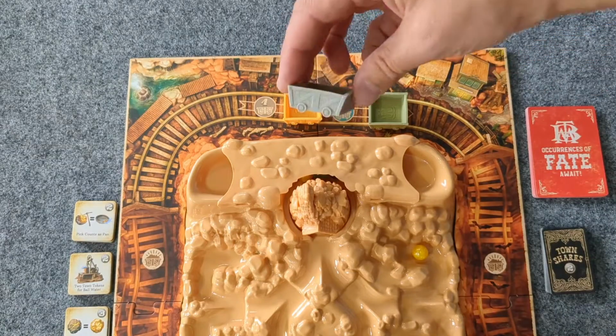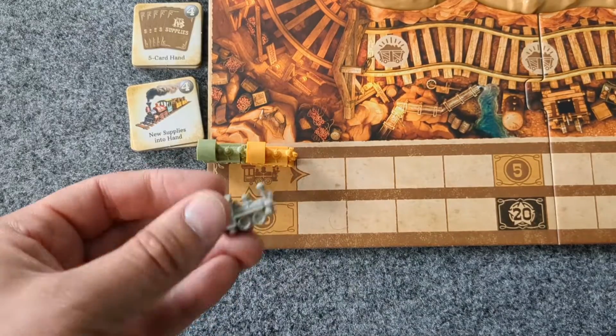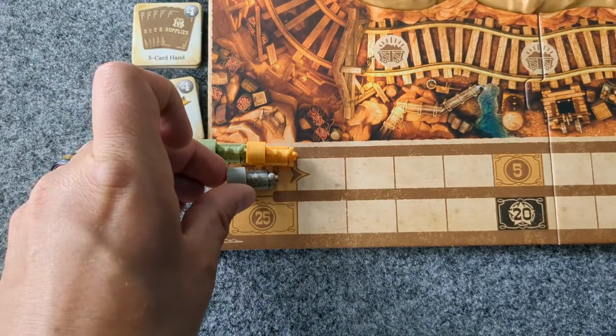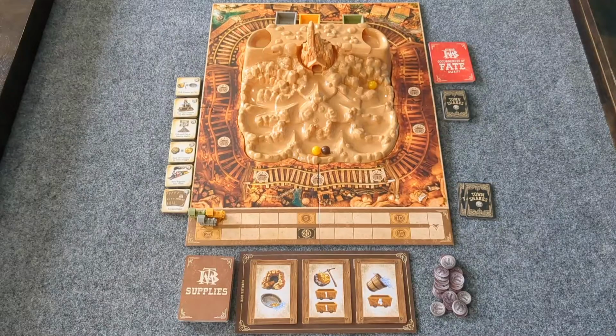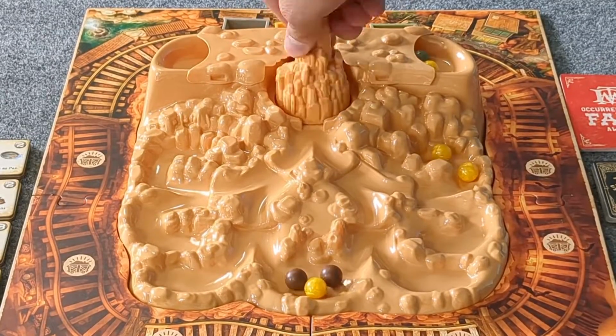Next, place your minecart in town on the space that matches your color, and your locomotive on the first space of the score track. The first player to shout "Yeehaw!" goes first. On your turn, the first thing you do is run 3 marbles.